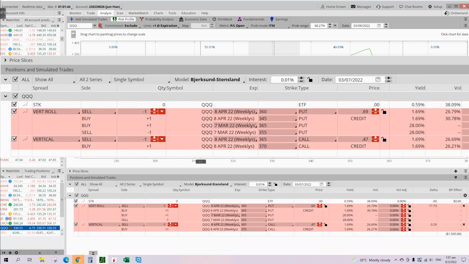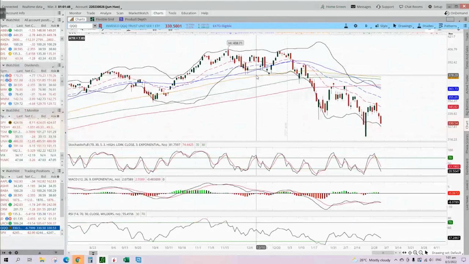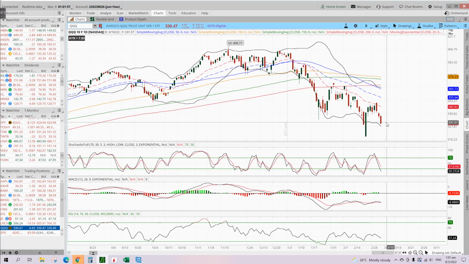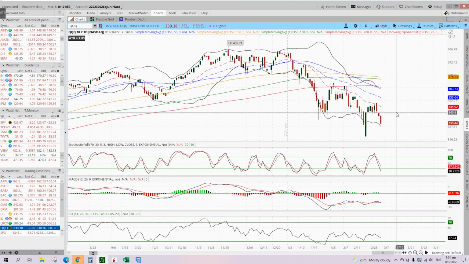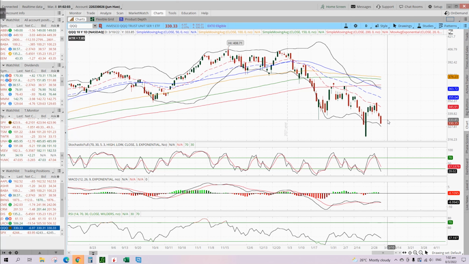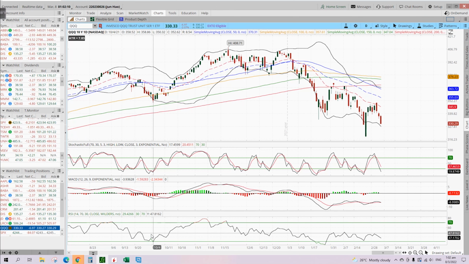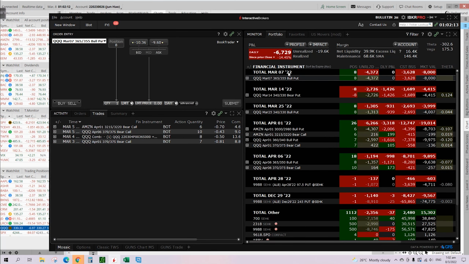Something to take note if you were to adopt this bear call spread is that you have to be very agile and adjust your bear call spreads accordingly. Anytime you see a sign of reversal in the trends or in the prices, you will have to exit it quickly with as much profit as possible or as little losses as possible. Otherwise, you might get out of trouble with your bull put, but then get into trouble with your bear call.